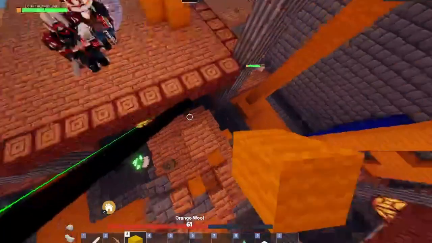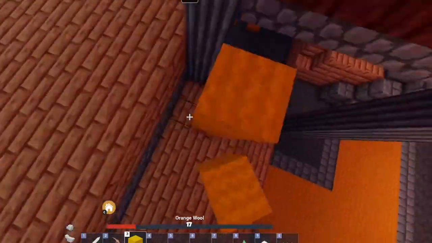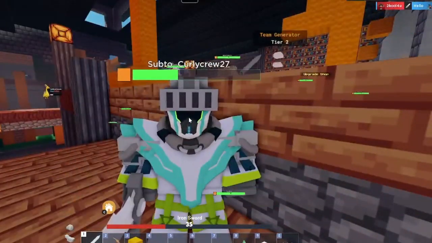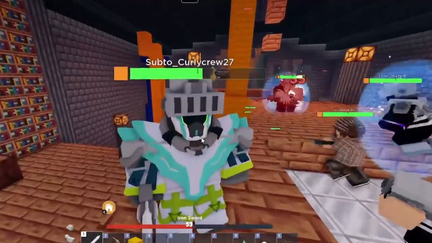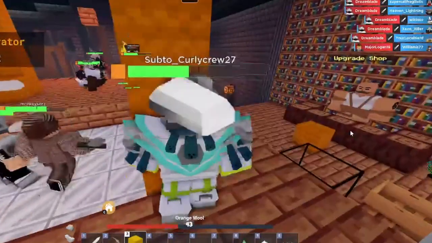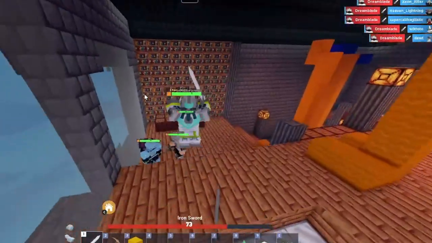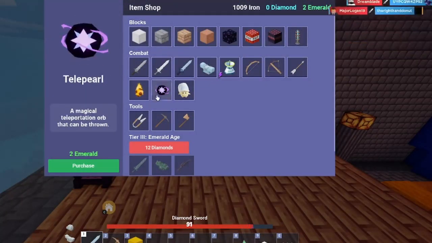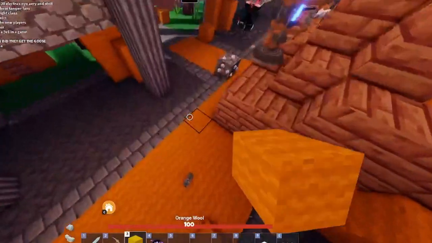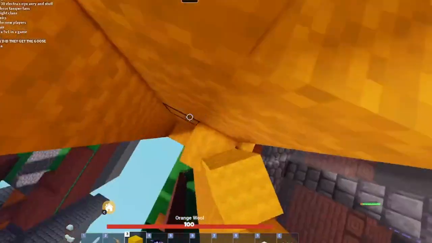Oh, try hard alert, try hard alert. Man's try harding with that diamond armor, dude. Where are those emeralds? Give me those emeralds. I just be getting all the stuff out here. What is that? Dude, that's insane. That's insane right there, dude. All right, bop, bop, bop, bop. Wow, that's insane, dude. We be getting those diamond swords out here. Come on, give me more loot. Give me more loot. Let's go.